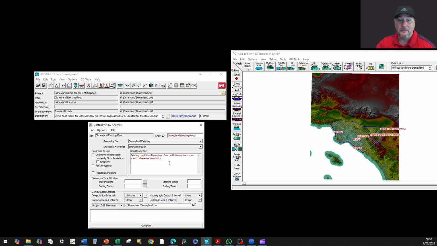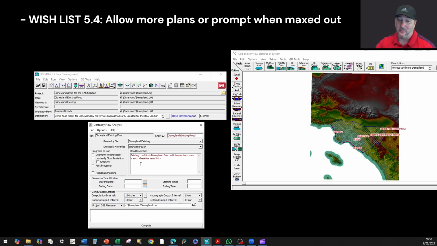of characters down here. Now, I do harp on this a lot because I've got a lot of models where I've maxed out the number of plans at 99. And I guess that's one more tip I should mention. You only get 99 plans. If you hit that max, it'll just freeze up on you and won't even tell you why. So my next tip is to increase that number, or at least give you a warning when it's been exceeded that you got to start deleting out some of your other plans.